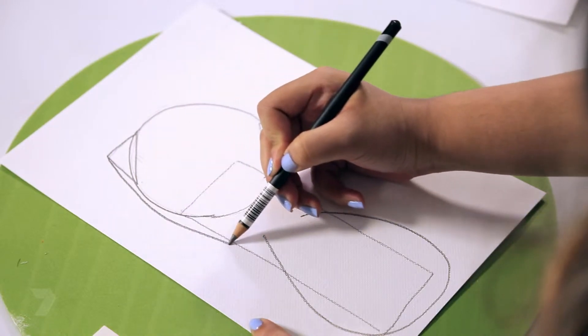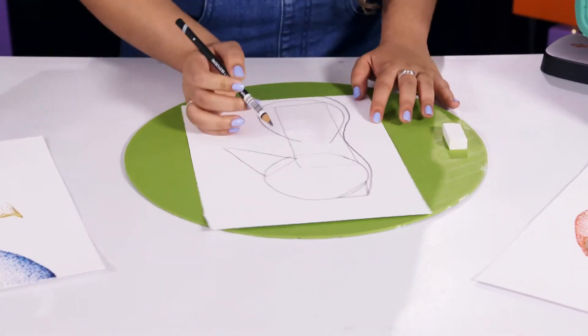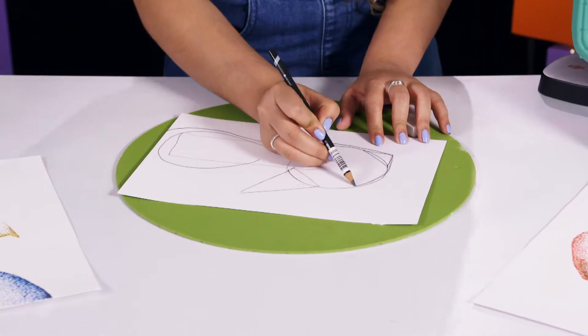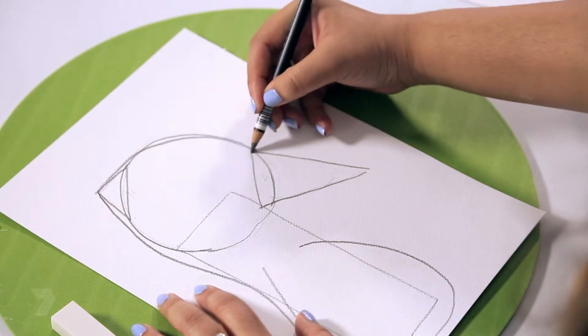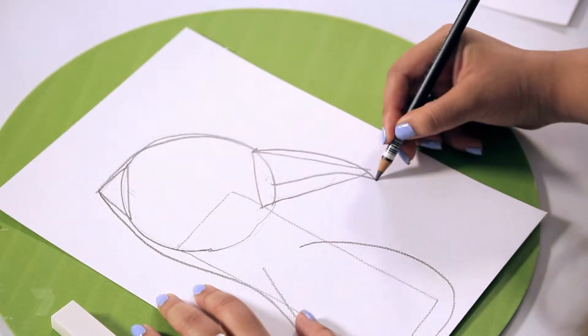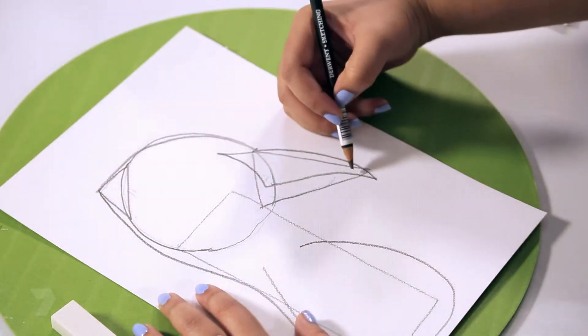Now that everything looks really angular and awkward we need to make it smooth like a real peacock. Join the lines and you can always change or adjust it to how you think the peacock would look best. For the back line draw a nice smooth curve, still going along with your initial observations, then draw in the head like this. We need to make it one smooth line. The beak is usually a bit curved and a bit pointy. The bottom is a bit smaller than the top, so let's start with the top first, then about just over halfway draw another line and connect it. And there you go, the top of the beak is done. Now let's connect the bottom back up.